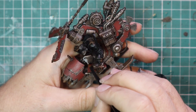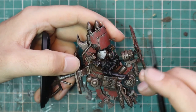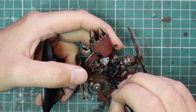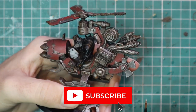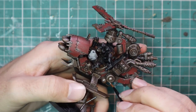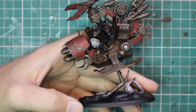Celestia Grey was used for the white panels. I don't like painting with just pure white — I don't think it turns out that well. With one coat of Celestia Grey you get the illusion of old white paint. Again, you pick specific panels — it's going to be a lot less than the red. I'm going to do the fuel tank, the spiky teeth bits at the front, and a couple of other panels, just a light coat of Celestia Grey. This just pulls it away from being all red.